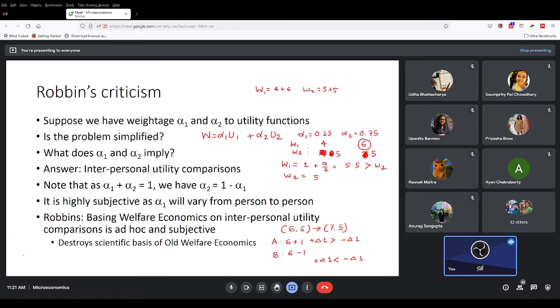So we have one planner who says A is more important. We have got another planner who says B is more important. Okay. So when we are making the choice, who is the planner, that becomes extremely important. We are going to get different results as we move from one planner to another, as the outlook of the planner changes.